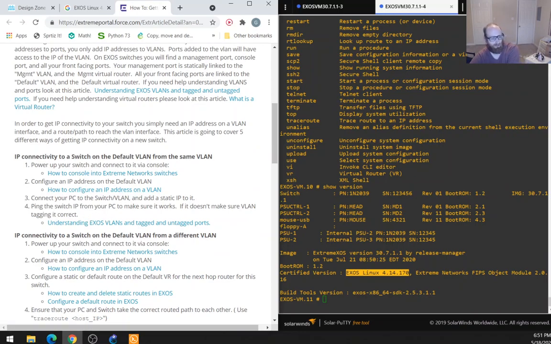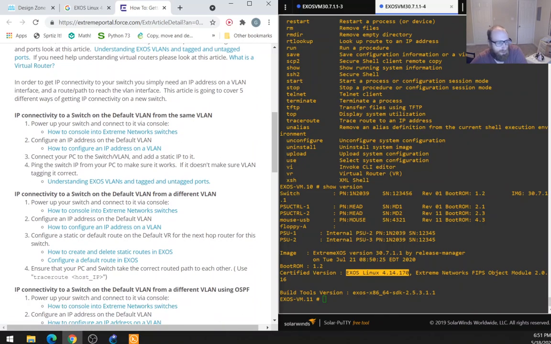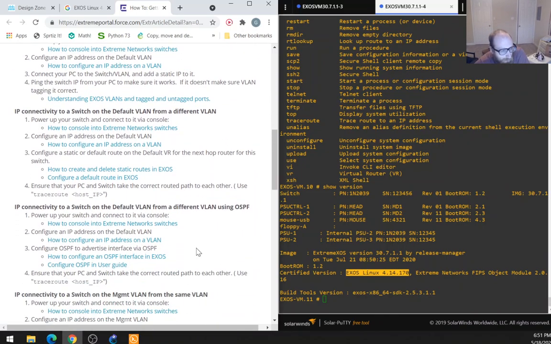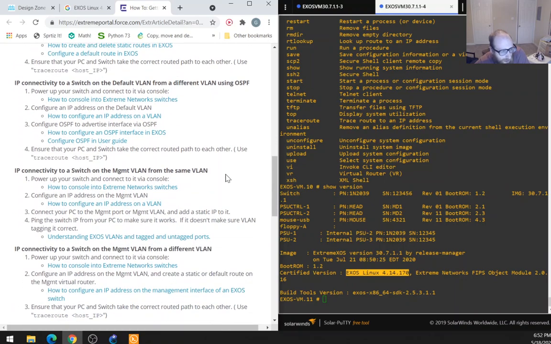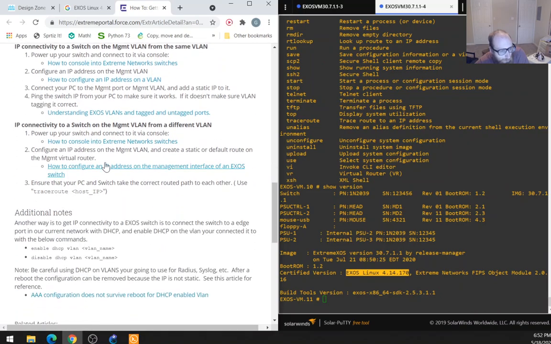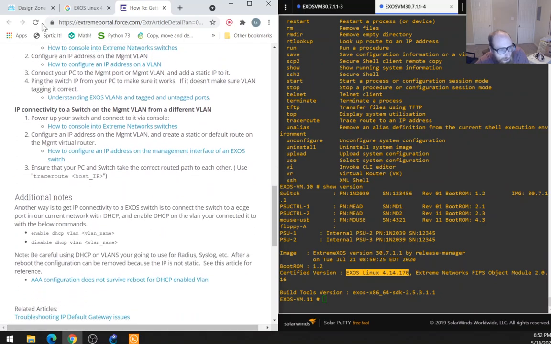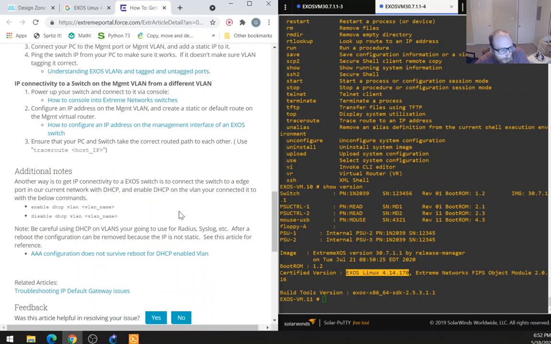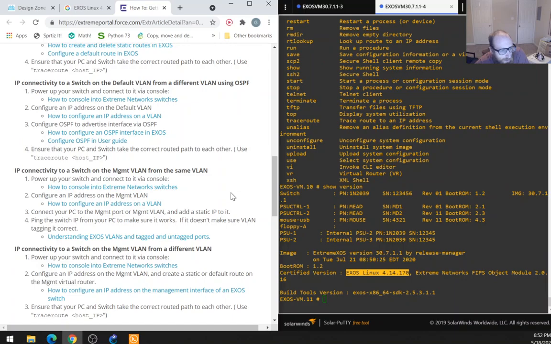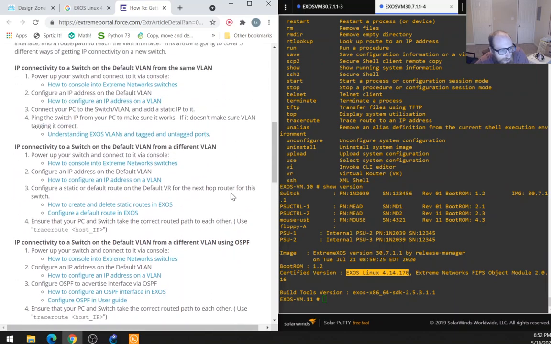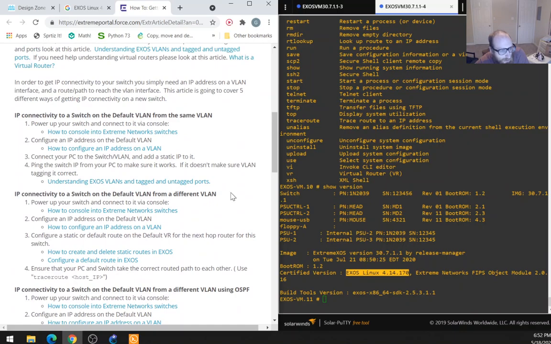Yeah, it looks like this is actually a layer 2 switch. So I can only put an IP address on a VLAN. I can't put it on an actual port. Yeah, I can put it on the management interface, but these ports are only layer 2 ports. They're not capable of layer 3. So clearly this is not a good choice for my distribution layer.